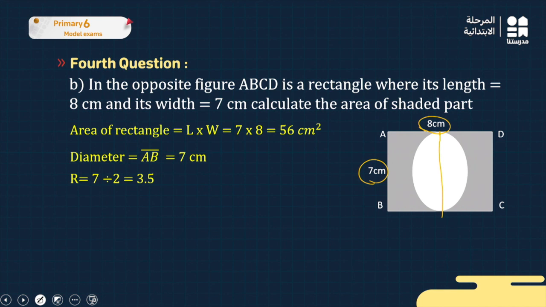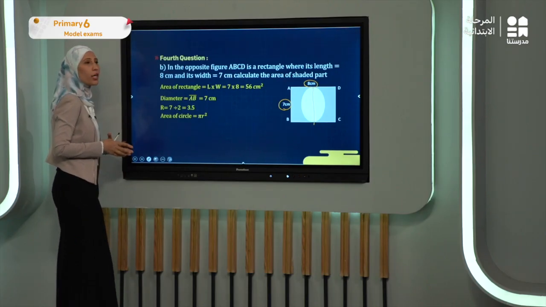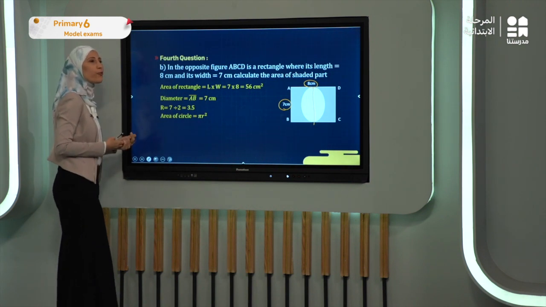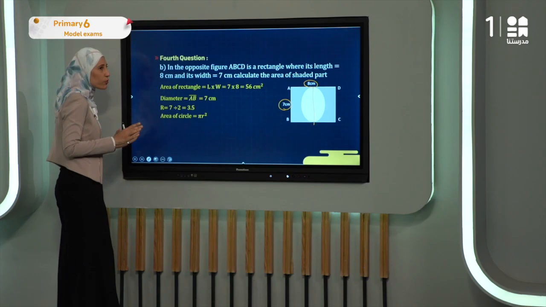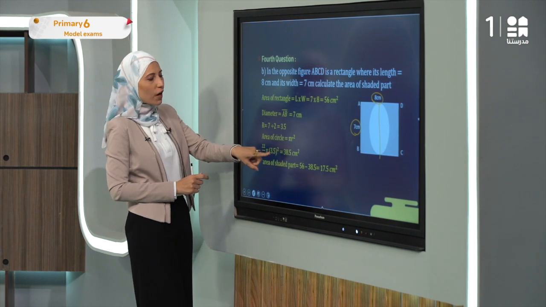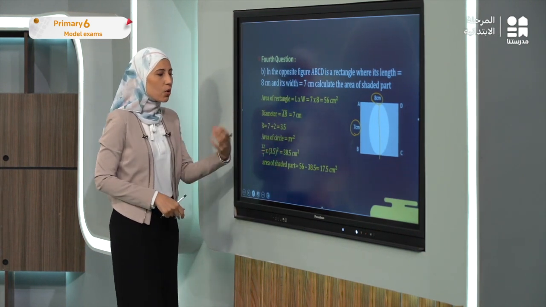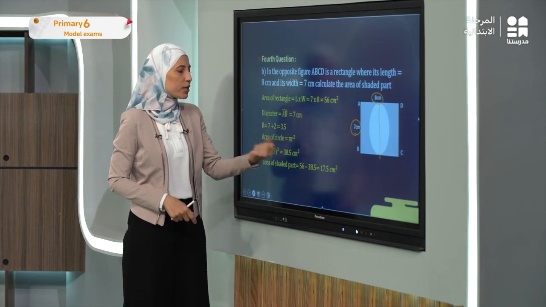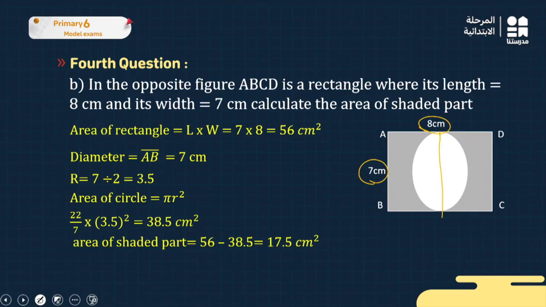What is the rule for the area of the circle? So easy. Remember, the area means centimeter square. So I am supposed to make pi times radius power of 2. So area of circle equals pi radius power of 2. He didn't mention any pi to use, so I'm free to use 3.14 or 22 over 7, as you wish. So I will make 22 over 7 times 3.5 power of 2, of course. So the area will be 38.5 centimeters square. From this part, I can find the area of the circle.